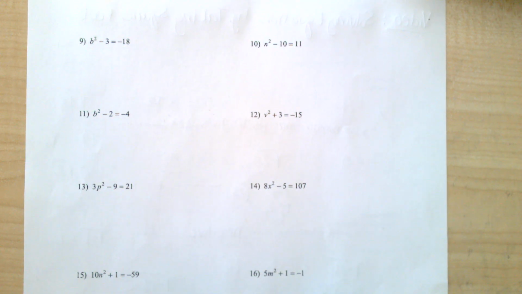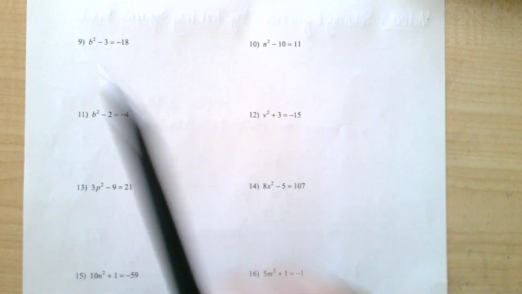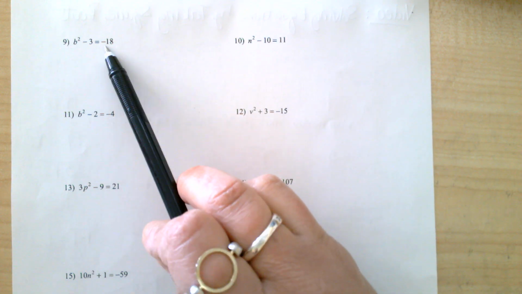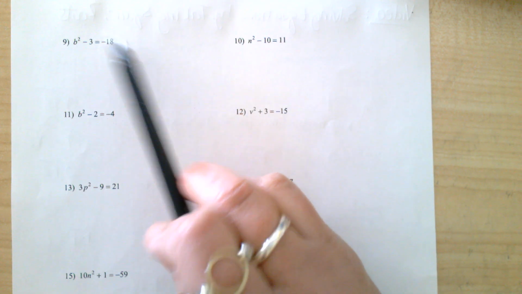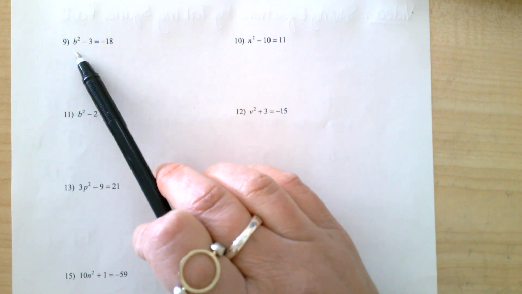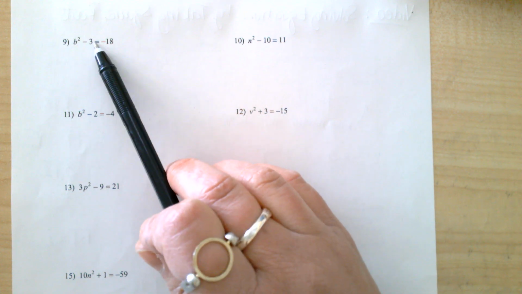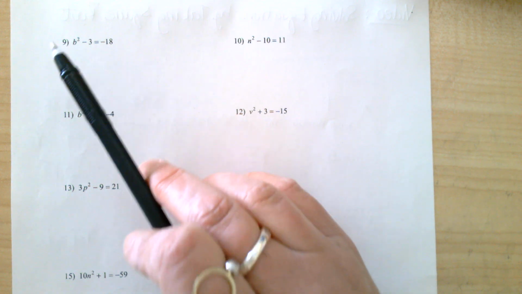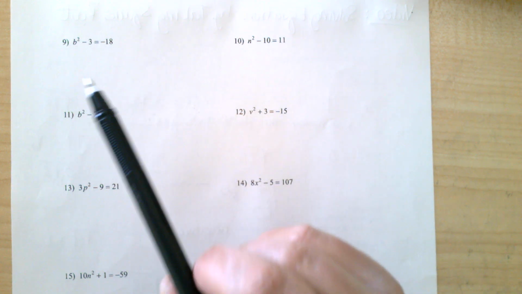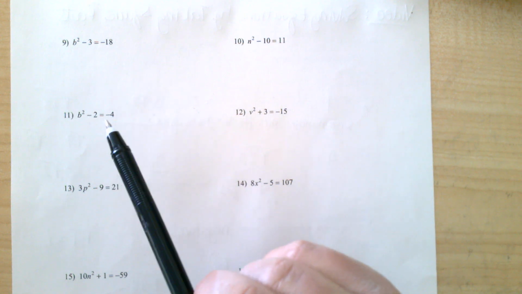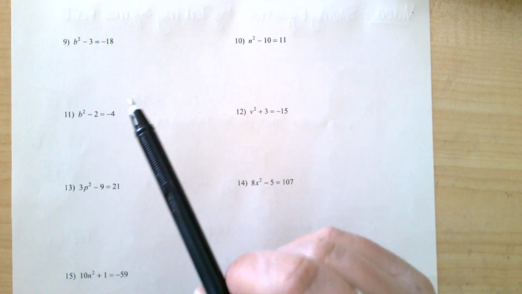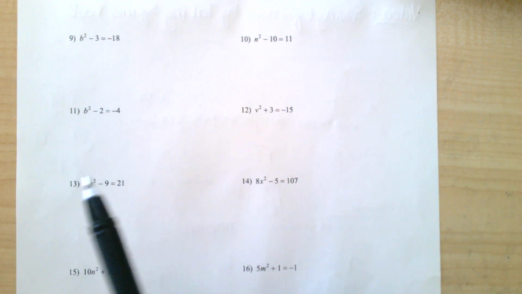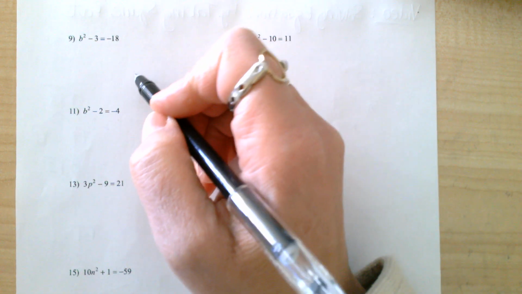Okay, so number 9, we're moving now into two-step equations. So we're going to have to not only take the square root, but we are going to have to move this minus 3. We have b squared minus 3 equals negative 18. Before we can undo by taking the square root, we have got to add or subtract any numbers here. So taking the square root should be one of the last things most of the time. We are going to see where it could be first, but not with this worksheet. So let's make sure to move everything over before we take the square root.